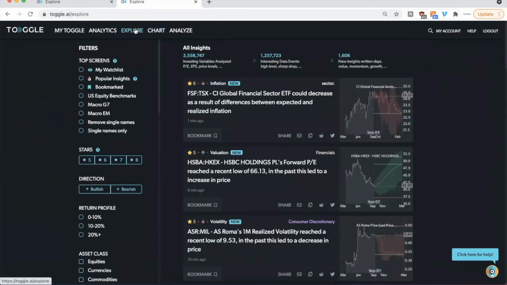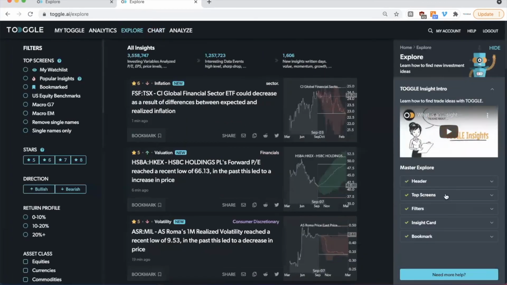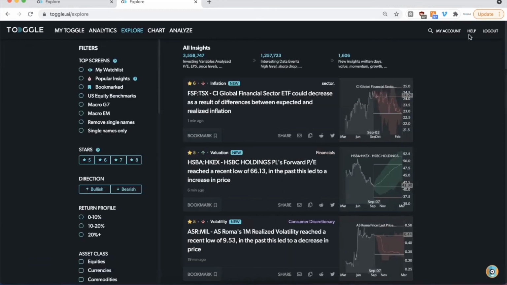So now that we've gone through Toggle, just some things to wrap up the session, ways for you to get help. So you can go to the help robot over here, which has direct access to chat with someone on the team. If you go to the top right and click help, that'll also take you to our Copilot guide and our FAQs, where we've put together the most common questions you received and answers to them.